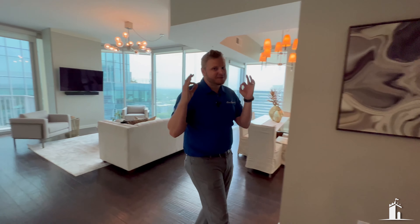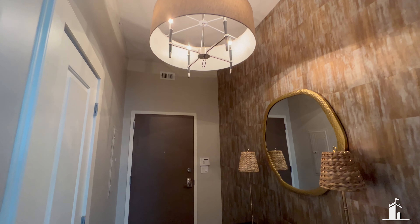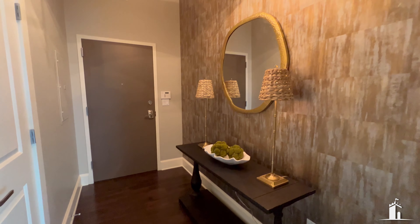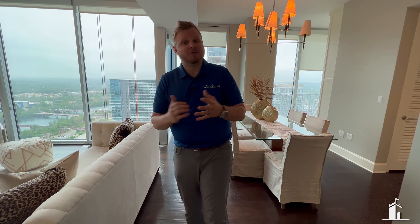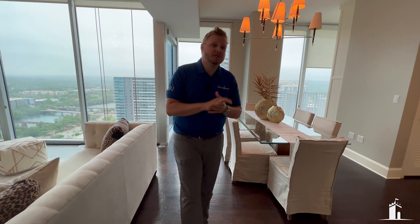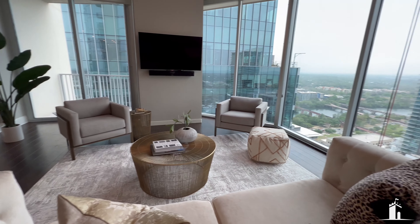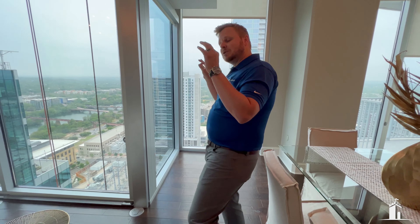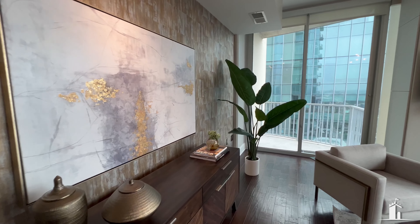You've made it into this stunning condo in the 360 building. I can't even start to go through all the amazing things I love about this condo, but let's start from the beginning. If you wanted to find this condo on the MLS, it's not on the MLS — it's an off-market property listed by my good friend Kenan Beck with EXP Realty. What I love about this condo is not only is it a three-bedroom, three full-bath condo, but the views are absolutely crazy. What's really cool is that it was initially two separate units now made into one.